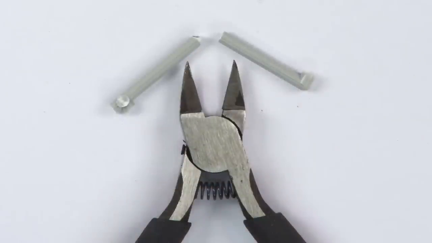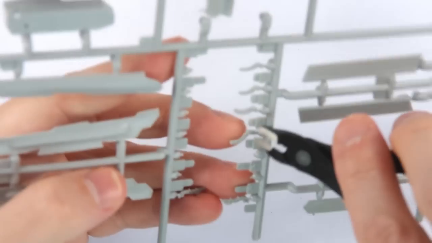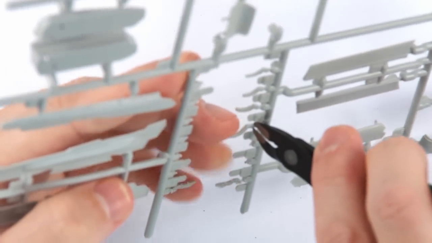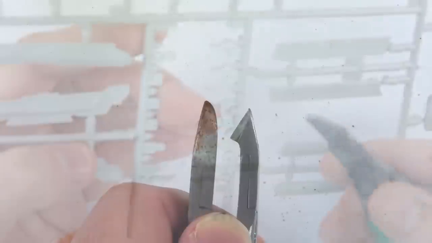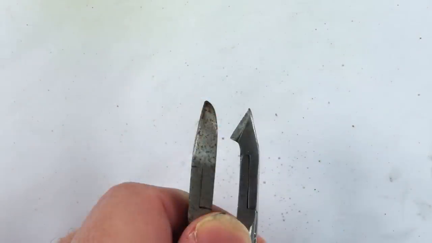The main model cutters are the best of the double bladed designs, with an internal spring and long pointed jaws for good access. The Tamiya cutters just pip them though, with a better quality of cut. By far the worst on the other hand are the Revell cutters, which both give an awful cut, more of a pressure crush forcing the parts apart, and have broad thick jaws that make access to anything but the most accessible gates troublesome.